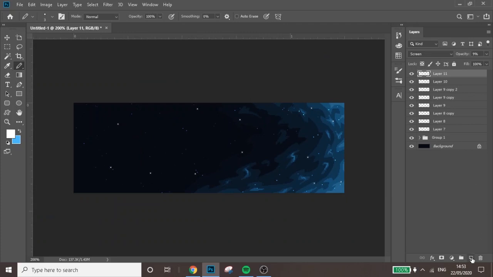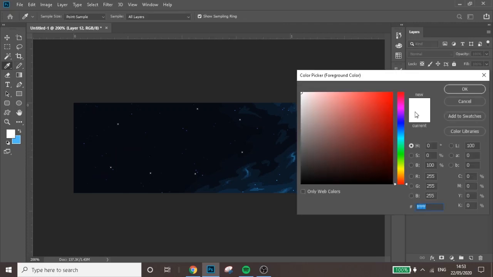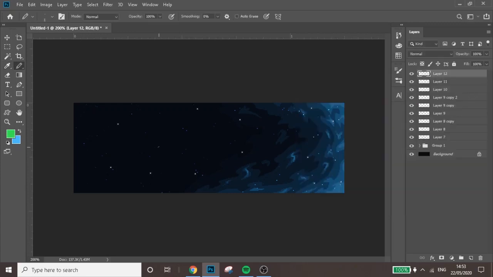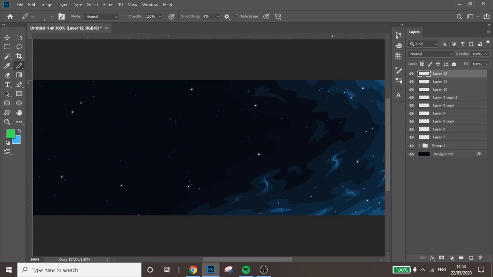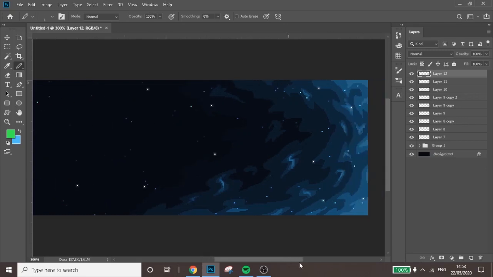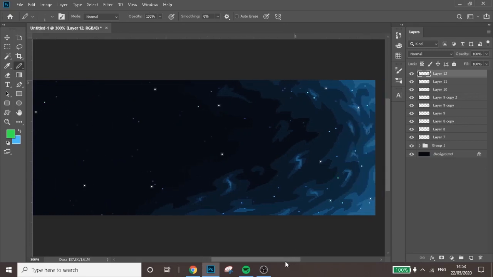You can also add different colour stars because in space, especially with pixel art, it looks quite nice when you've got different colour stars. So you might want to get in some green ones. So let's do that. Just do a few green stars, maybe one up there. And you can add glows to these as well, nice little glows. Don't want to get too many green stars in there.